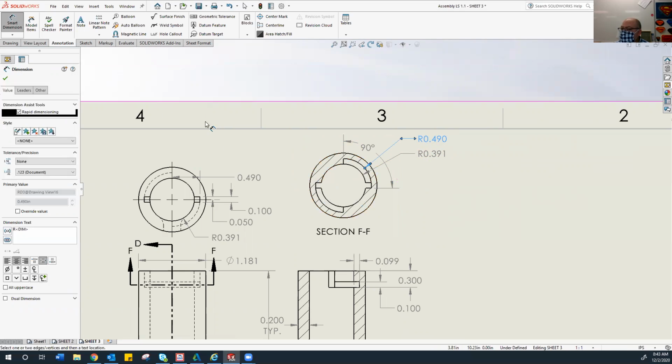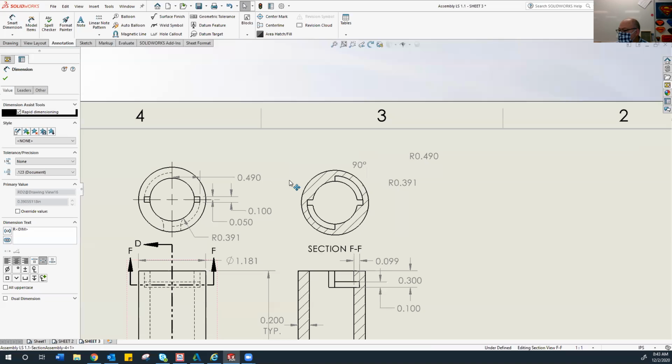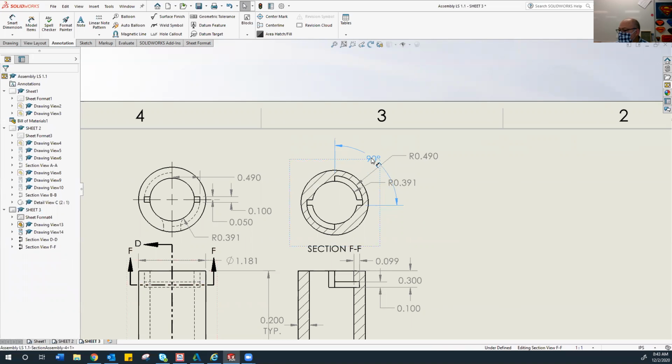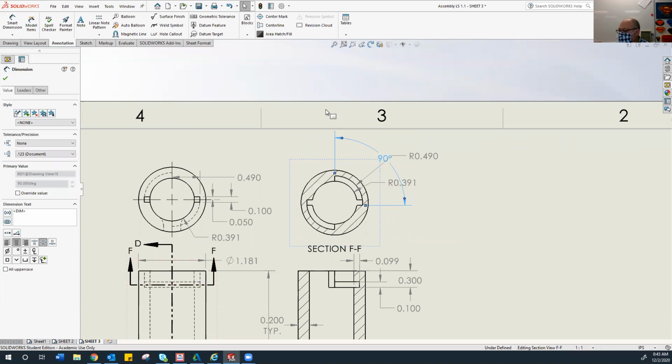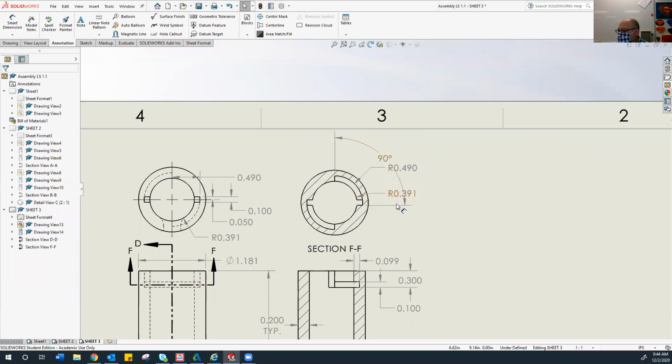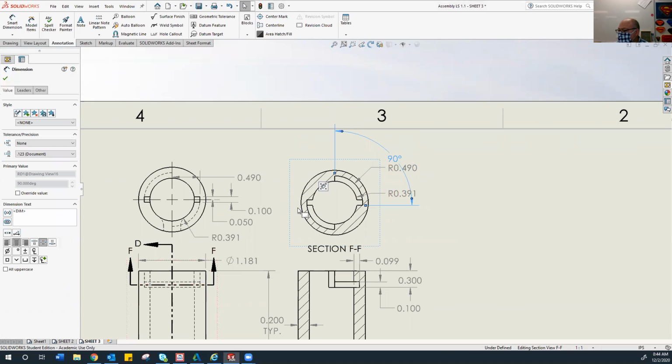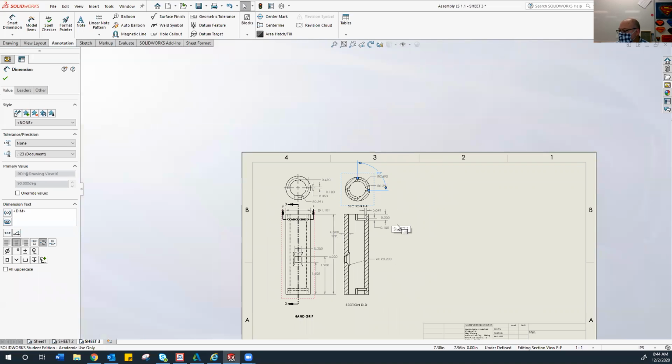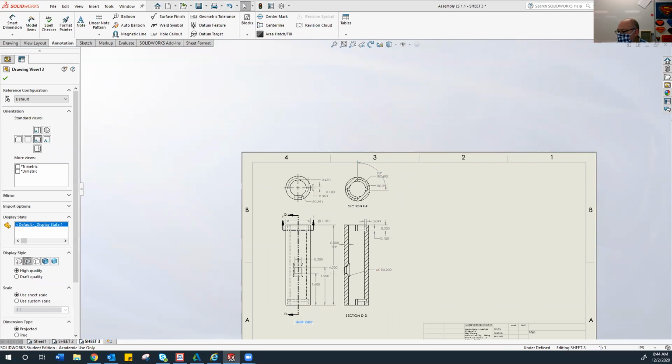And you're going to have to modify each of these dimensions, so I'm going to try and do that here. Let me just move this down a little bit more so I have some more room to work with. The 90, and then bring out to the border. Don't cross this line. Don't cross that line. Move my dimensions in a little bit more if I can, so I can get this out just a little bit more here. Well, I can do this. I can move these guys down. It's probably what I needed to do anyway.